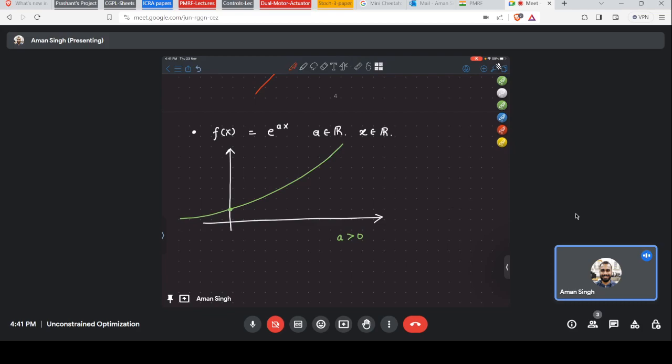And if I take any 2 points like this, the line is always above the function at every point. You can go infinitely in the negative or in the positive. This will always happen. So this is a convex function. And it turns out that it is strictly convex. You'll never find any 2 points for which the line is exactly coinciding with the function. So it's actually strictly convex.